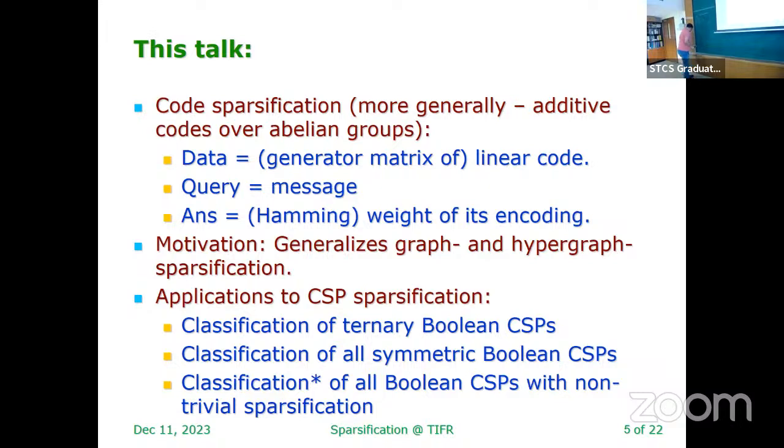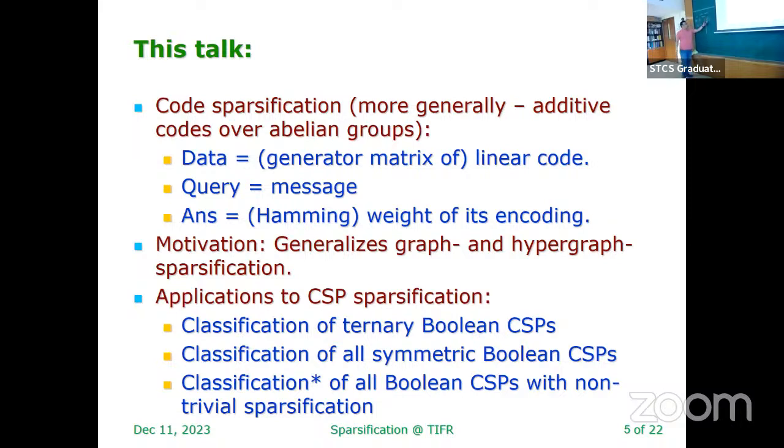Let me draw the incidence matrix. I'll try to be consistent with this. Draw the incidence matrix like this. These are the vertices, the columns, and the edges are the rows. And you put zeros except in the two endpoints of an edge on any particular row, and you consider this generator matrix. If you multiply this by any vector of zeros and ones, sorry, we went on the right.